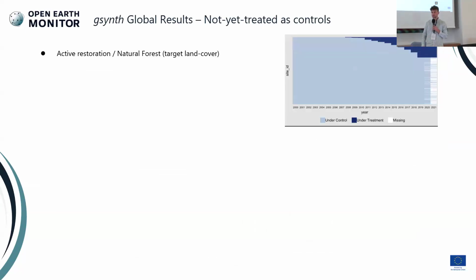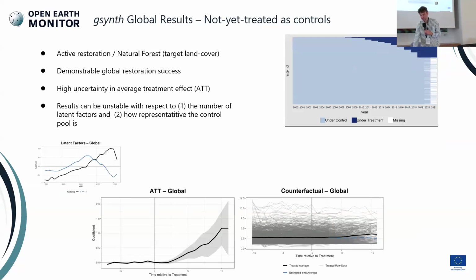Now, when we do this globally, we take all the sites and apply the same methodology for the globe. We can see that this increase that we saw in the exploratory data analysis also holds here when we let the model construct a counterfactual for each of the treatment sites.